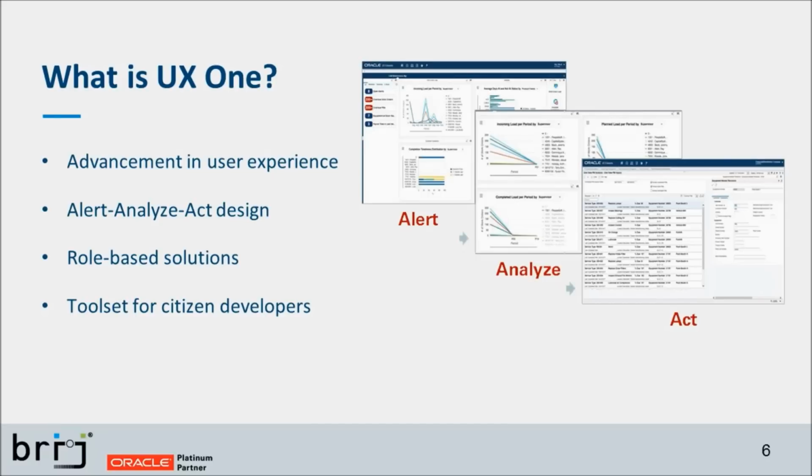It does this by presenting users with notifications that alert them to specific conditions through watchlists. It displays real-time visualized data that allows users to analyze in the form of graphs and charts. And then it provides appropriate paths to those applications that the users need so they can take the necessary action there to resolve. UX1 includes role-based solutions for personalization and customization across the various product areas of Enterprise One. And then it also is very highly customizable. It provides a tool set that allows developers to create new and modified pre-built UX1 solutions.